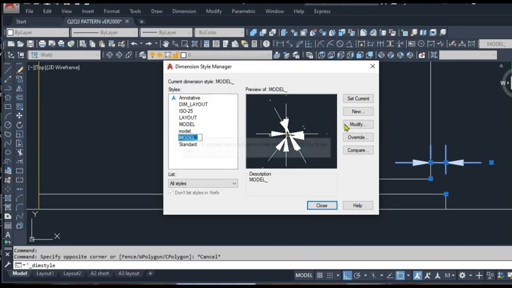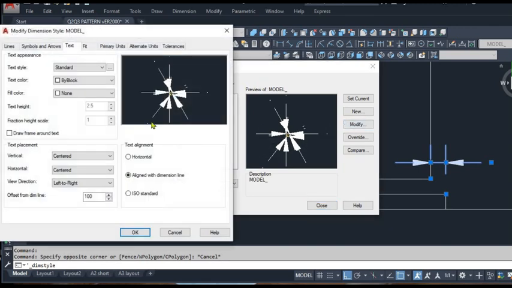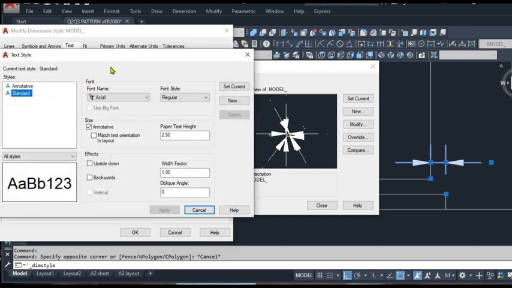Okay, so click mo lang yan, you click modify. Tapos, yung text height, tingnan mo, naka-ganyan. So to do that, you click this one, text style, and then, you click annotate, and then, gawin mo yan na, let's say, 200. Then, you press apply.